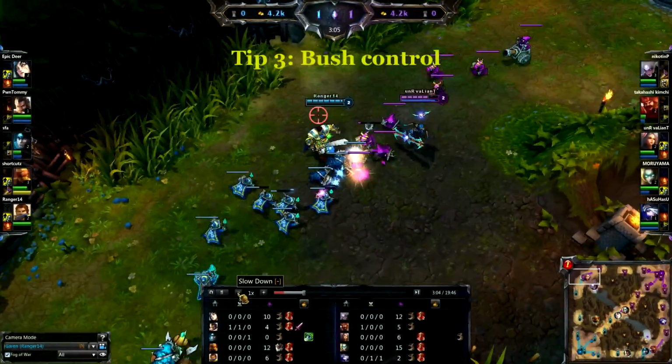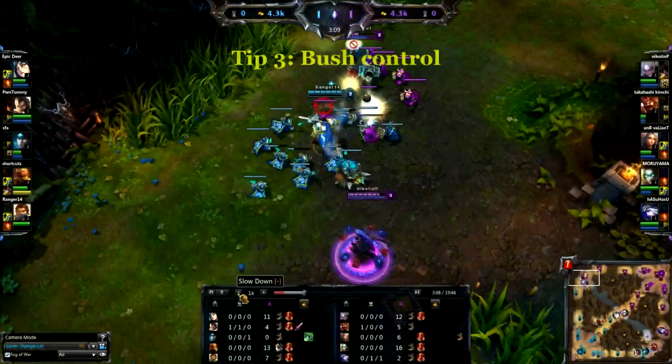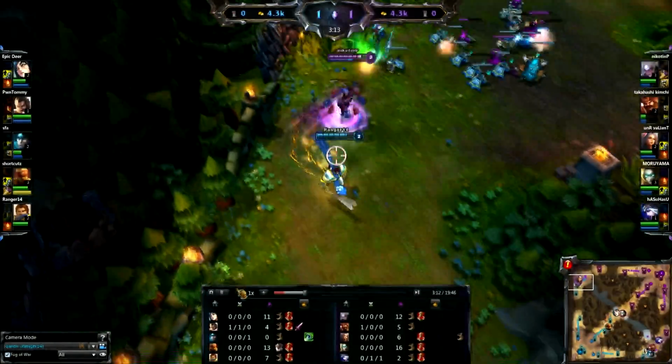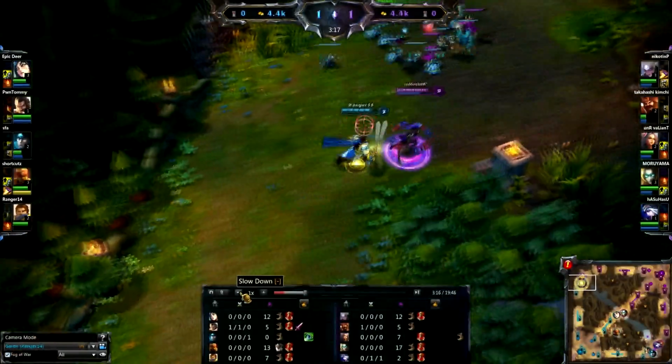The next thing I want to go into, tip number 3, bush control. It is very important that you have bush control and are able to use the bush to your benefit. Here I am getting ganked by Diana. I run into the bush so that she loses line of sight. Now she doesn't know exactly where I am. I flash over her, avoiding her pull. Proper use of the bush can help you avoid any gank.